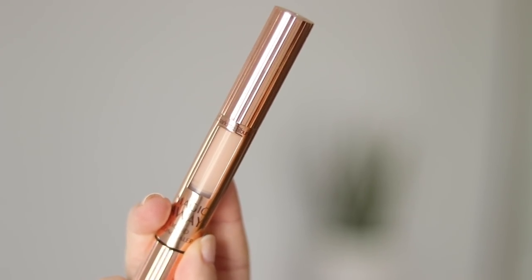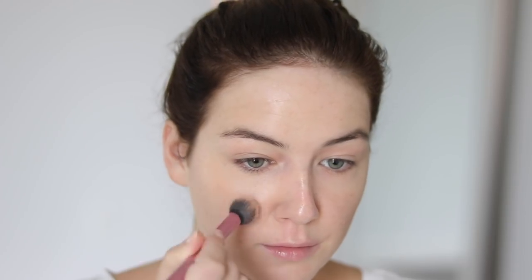I also want to give a shout out to one for more mature skin. This is the Charlotte Tilbury Magic Away Concealer. Now, I hated this when I first tried it. It traditionally comes with a little puff on it. I have removed mine. I have quite a few of these now because I do use this concealer quite frequently. But it is, again, a medium to full-ish coverage concealer. What I like to do is remove that sponge, place a little bit on the back of my hand, and then use a little brush to blend out the concealer. That's how I apply most of my concealers anyways. But by doing that, it just transforms the product as opposed to using that puff and then blending it out.